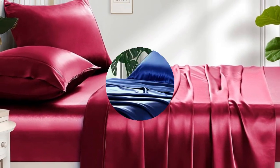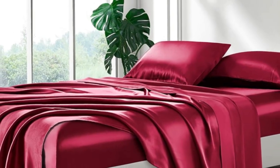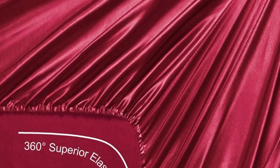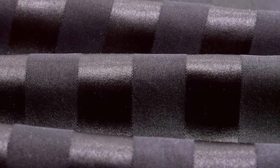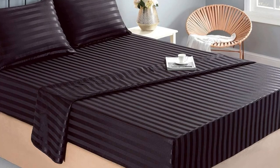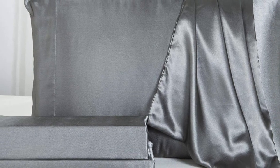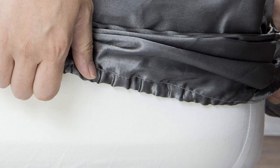It didn't come loose at night when tossing and turning, either. The sheets felt cool against the skin and were comfortable for sleeping, though they did create some static when moving around. These sheets passed our colorfastness test, showing no signs of fading or bleeding. They also held up well in the wash — the colors still looked good, and there were no snags or loose threads, which are qualities to look for in high-quality bed sheets. One thing to note is that, despite the product name, they're not technically silk, but rather a satin-woven polyester.